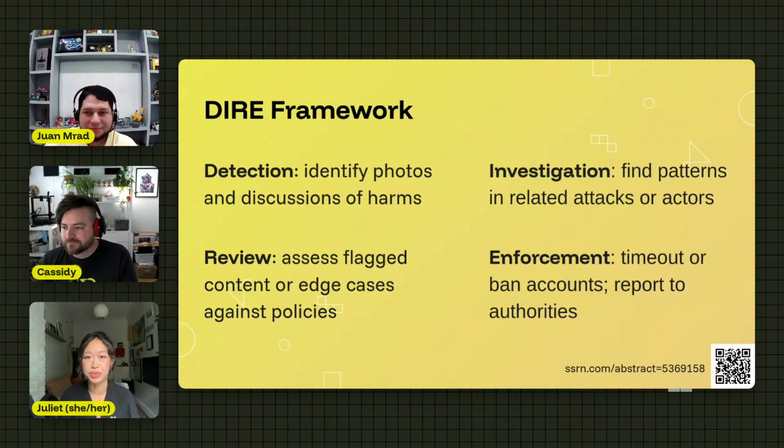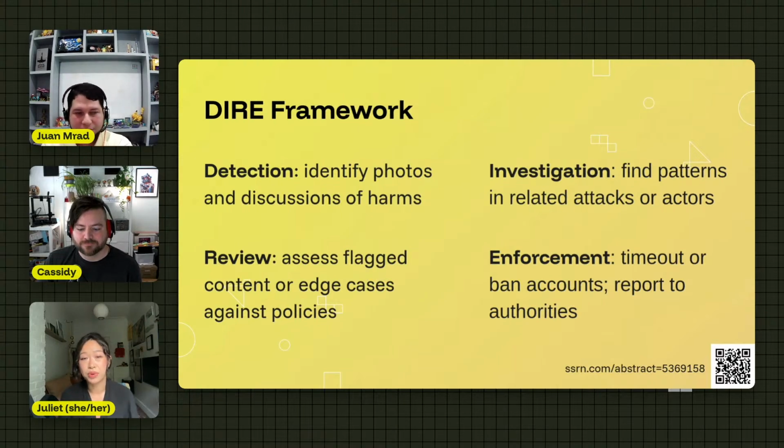Everyone needs review queues, whether you're looking at user reports, or using any kind of technology to proactively detect something. Everyone needs rules because human judgment is so critical for trust and safety, but there's a lot of stuff out there on the internet and it's hard for people to keep up. So how do we really amplify the impact of people? Everyone needs the ability to take action and enforce on content or accounts.